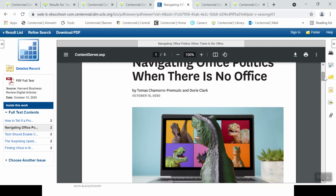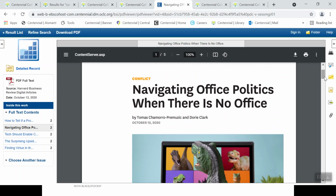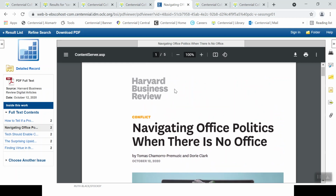Isn't that an awesome cover shot? On the other hand, if I was the designer of the cover, I might have switched out the dinosaurs on the screen for rabbits. Oh well. Some things you might like about this article. It resides in the publication Harvard Business Review, which is another way of saying that the library collects information sources of quality. And, as you will discover, the article is only 3 pages in length.